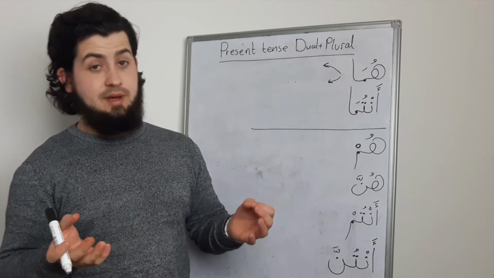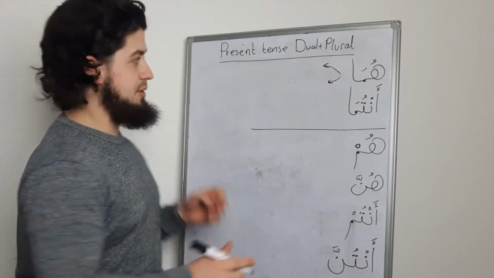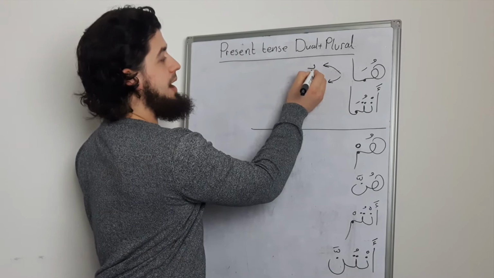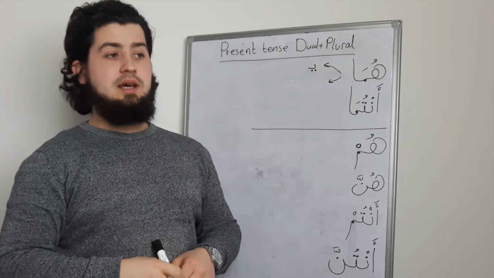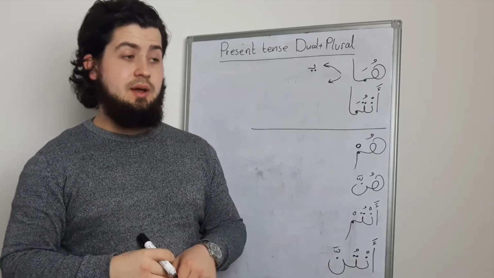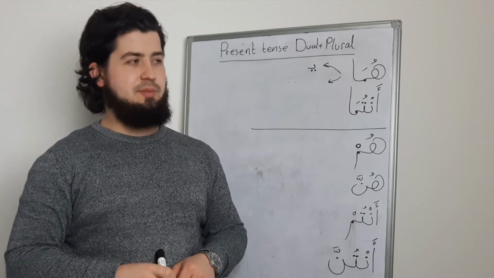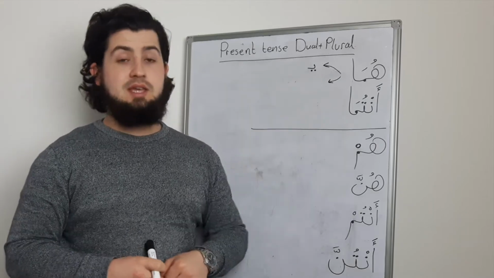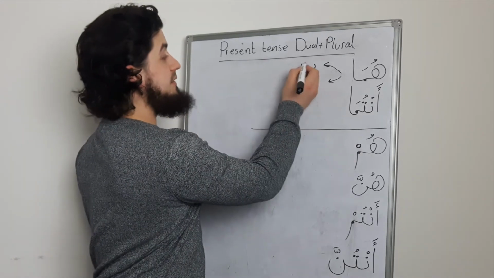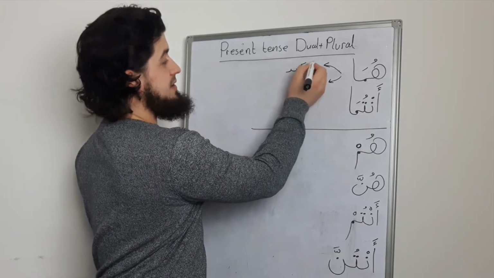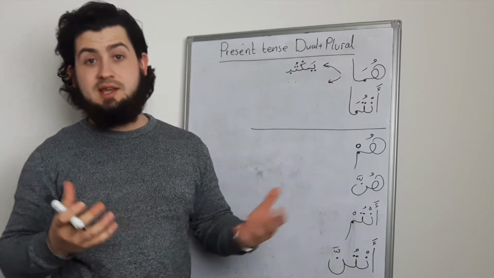But the difference, just like we did in the past tense, it was in the same place on the board in the past tense. The difference is just masculine and feminine. So we'll start off with the masculine one. Pretty much a way of recognizing a masculine verb in the present tense is a ya at the beginning. There's one actually in the plural in the third person, but we'll get to that. But for the most part, ya at the beginning is a way of recognizing masculine verbs. So we have yaktub. We have yaktubu as the singular in the present tense.